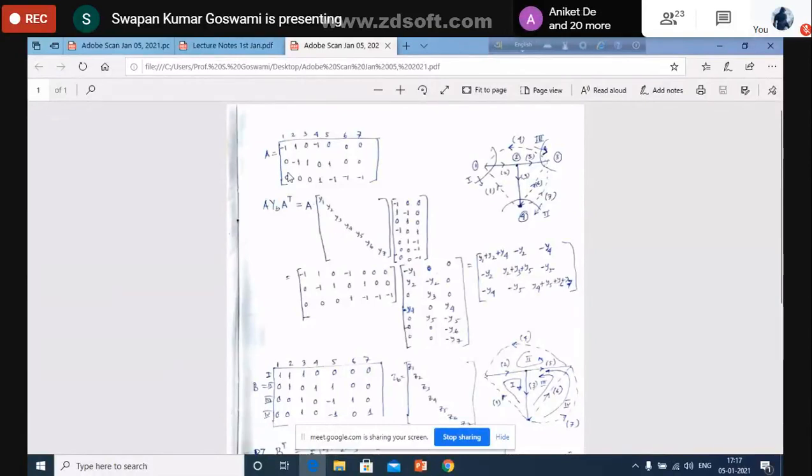Okay, so if you remember, this is the same matrix that we have written before. I have rewritten it here for the tree we have chosen previously. So this is the graph, this is considered to be the tree, and this is the A matrix. Already we have developed this one. Now I have rewritten this here because I want to multiply A YB A transpose and see what matrix we get. Okay, so it is A YB A transpose. So you write this matrix to obtain A YB A transpose. Because the space is not sufficient, I have simply written A here, and during multiplication I shall write the full matrix here. So it is A and YB.